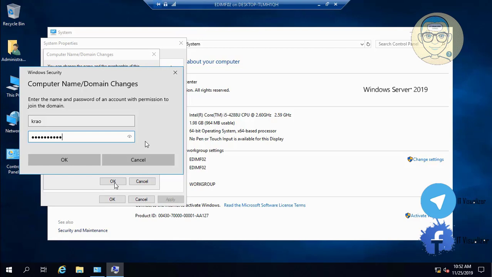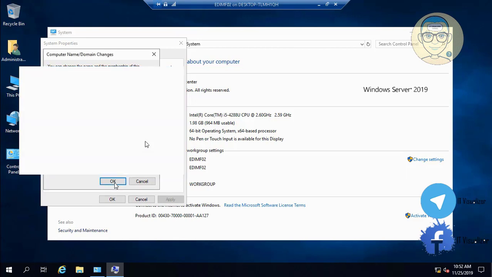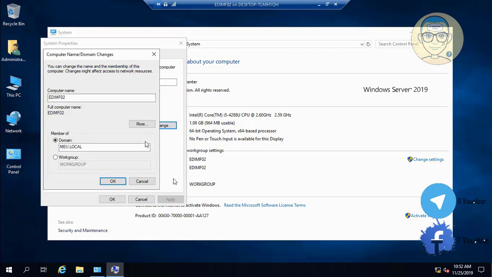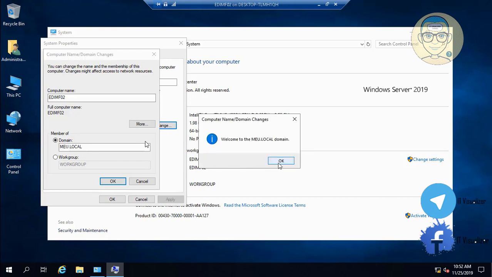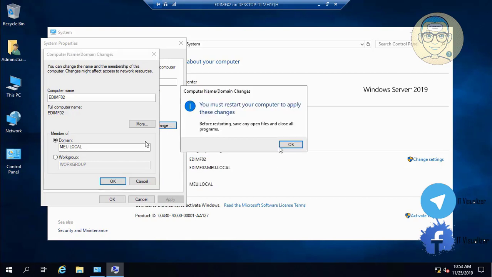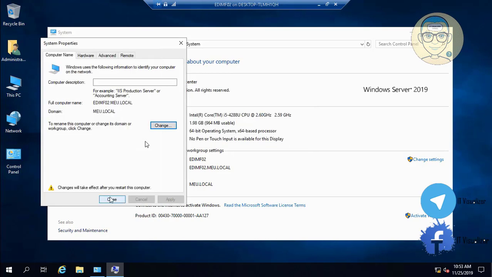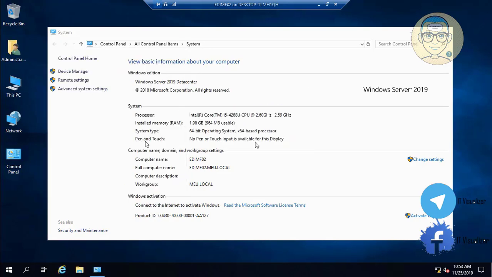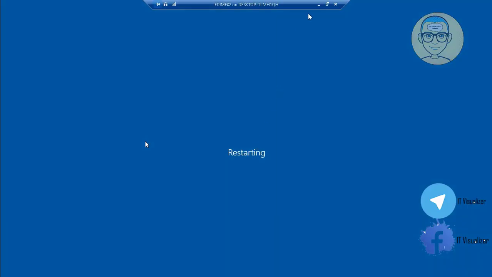So now I use my domain admin account, and after joining the server we will see the different group policies applied, the background, the login script, all we have done in the previous videos. We will also see the different department shares mapped and my user home directory folder.